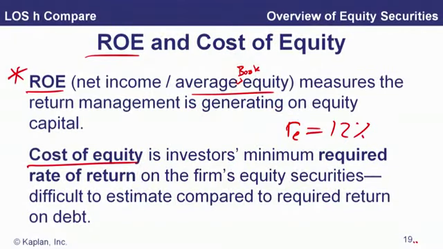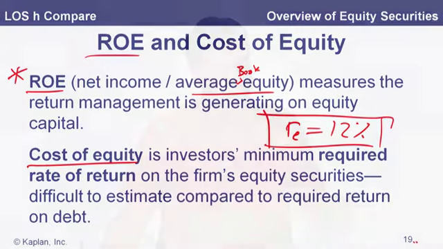But this represents the minimum return that equity holders will accept and still keep their capital employed in this particular activity. It's not to say that every year, if we calculate, and we know because God tells us, that the required return on equity is equal to 12%, and one year we fall down to 7% or minus 4%, everyone pulls out their equity. But over time, if you're a manager who can't provide the required return on equity, then you're going to be replaced as manager, or your firm's going to dry up and go away because people are going to take their marbles and go play somewhere else. So the cost of equity is the required return on equity given the risk of the equity capital committed in that enterprise.